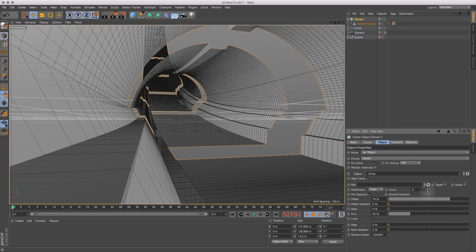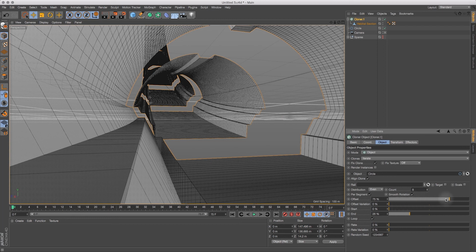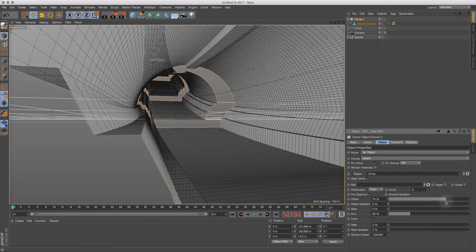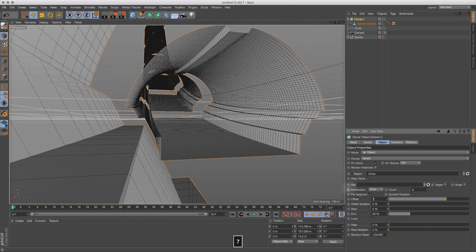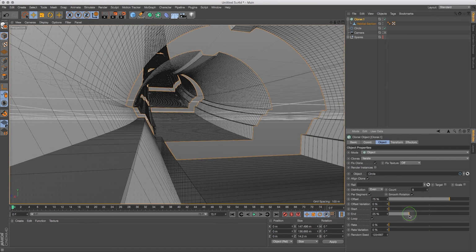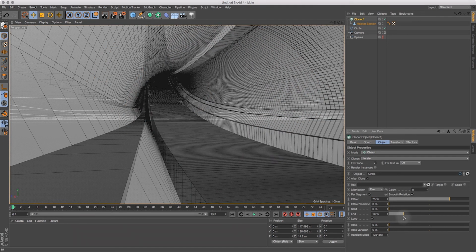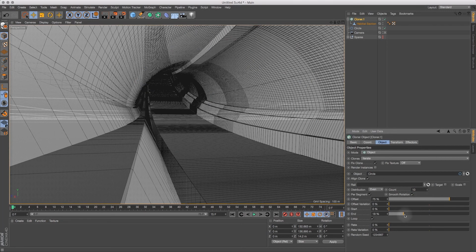Let's reduce that down actually. Let's go to 8 and alter this offset. Sorry, not the offset, leave that where it is. We want the end. Yeah, I'm going to go back up to 10 just to make sure I've got enough in there. In fact, let's make it 11.